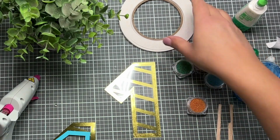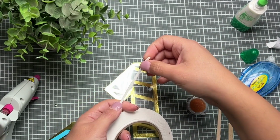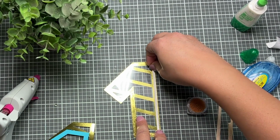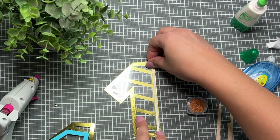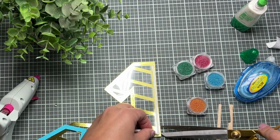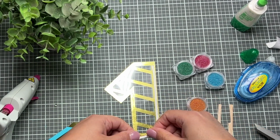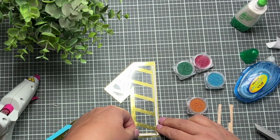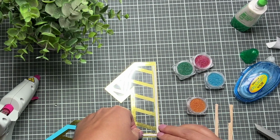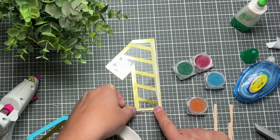And now what I'm going to do, this is the fun part. I'm going to take my foam tape here and I'm just going to start to place this along all of the edges and all of the lines. Got my scissors, just cut it as needed. And it doesn't have to be pretty because you're not gonna be able to see this. But what I am trying to do is make sure that there are no gaps anywhere.